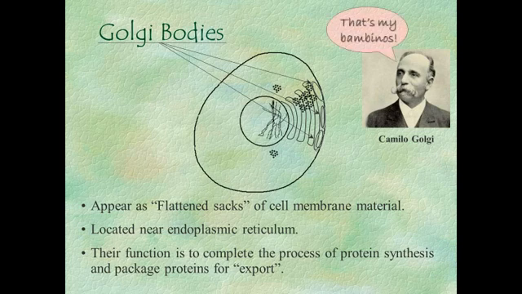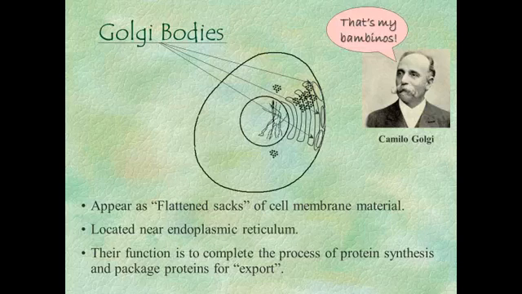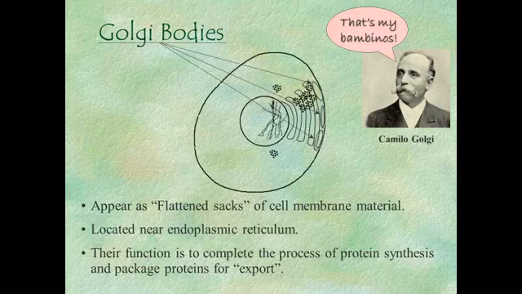The Golgi body is named for this gentleman that you see on the right side of your screen. This is Mr. Camillo Golgi. He was an Italian gentleman who lived and worked right between the 19th and 20th century, and as you can see from this picture, he had just a fabulous mustache. He's often remembered for his mustache and sometimes remembered for these things that were named after him. They're probably more famous than the mustache, actually, but, you know, there's just no justice sometimes.